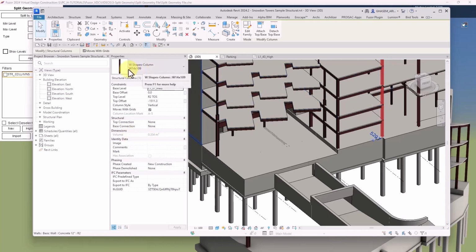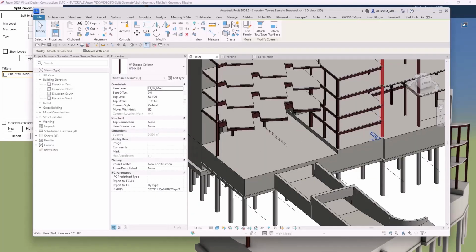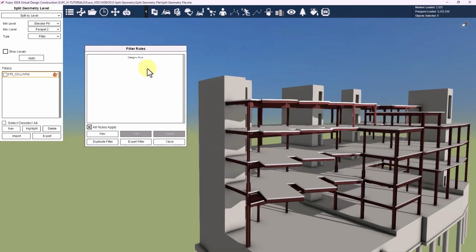Okay, W 14 in 109. Let me click on type here, filter by type. Yes, and for its operator, equal to W 14 in 109. Let me check it again to see if it is right. Yes, it is. And then apply.